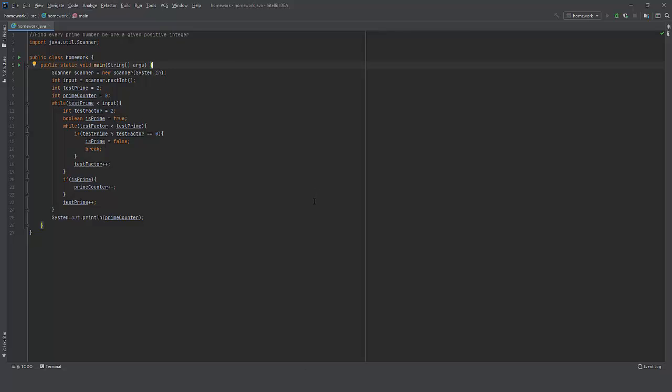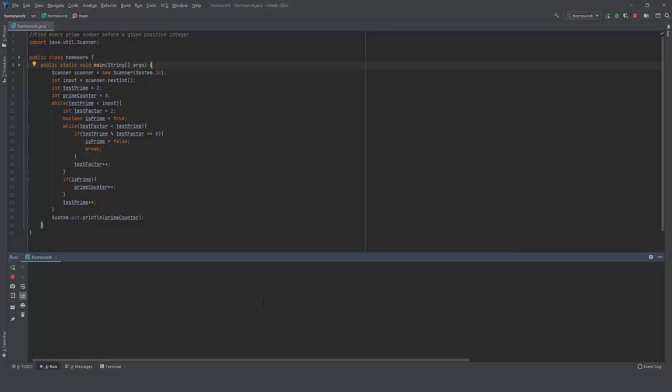So I'm going to try here to see if my code works. I'm going to have to first input a number, and let's say I want to give 9. And that gives me 4. Are there 4 prime numbers right before 9? We know there's 2, we know there's 3, we know there's 5, we know there's 7, which is exactly 4, correct. So that would be the perfectly working code.